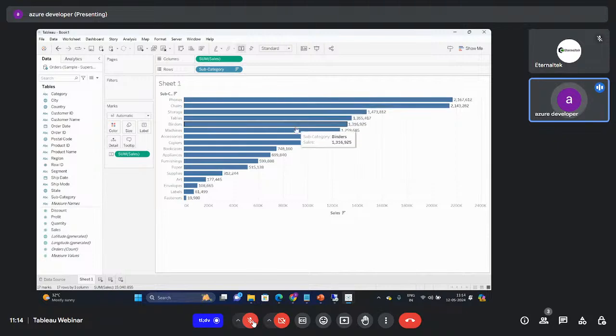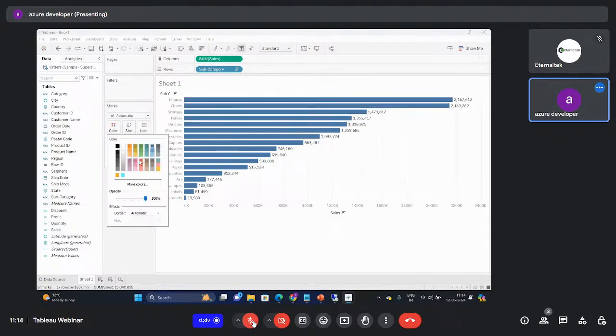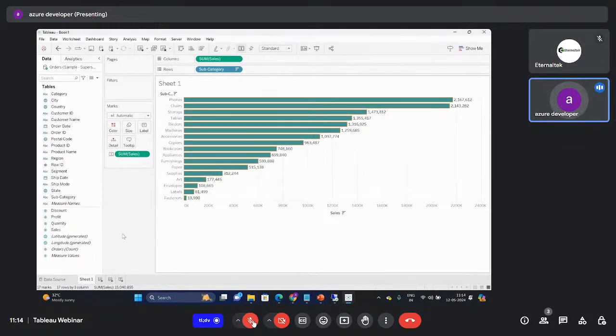And if you want to change the color, click on this color, choose the appropriate color here. We can choose the border color as well as the text color. So click on this color here. What happened? Depending upon the requirement, the color will be changed. If you want to change the border color, okay, let's create it like this. Okay. So this is a simple description regarding the simple bar chart and column chart.